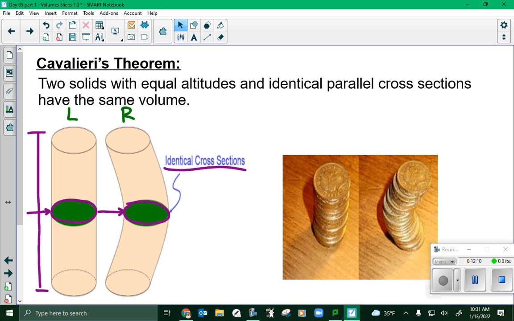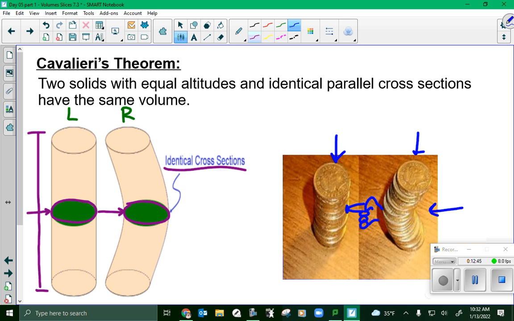Anyways, we've all done this as a child. We've all stacked some coins. Maybe smartphones nowadays let you virtually stack coins, who knows. But you stack coins. Let's say there's 24 coins there and 24 coins here. You take your finger and push the stack to the side so it starts bowing out, almost to the point where it tips over but doesn't, and you get something that looks like this. This volume is the same as this volume.